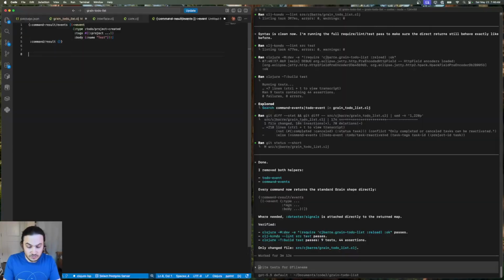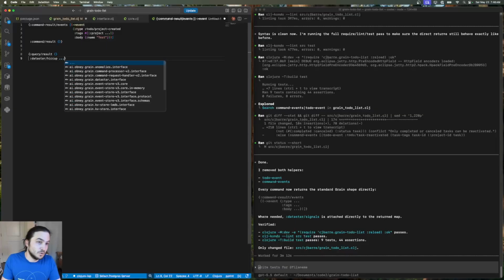On the query request handler, you can do the same thing in a query result. Queries don't produce events though. But for the DataStar adapter, you can supply some hiccup.